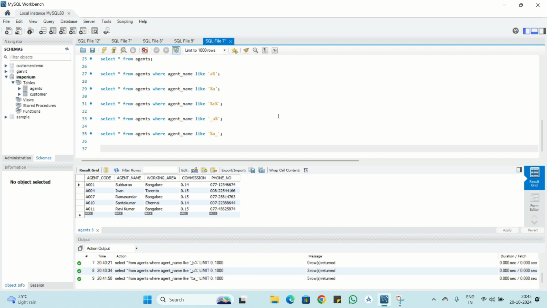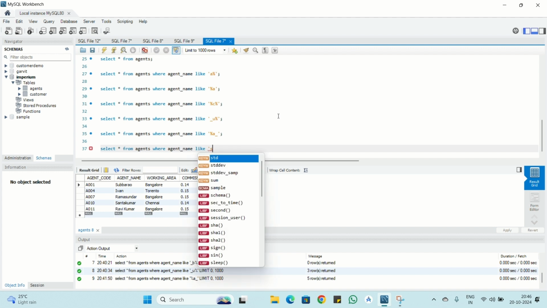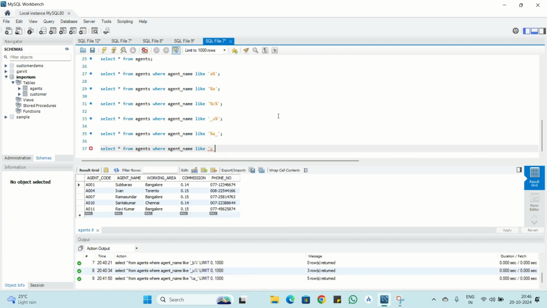First we will take 3 characters: SELECT * FROM agents WHERE agent_name LIKE, with the starting letter S, then underscore underscore.